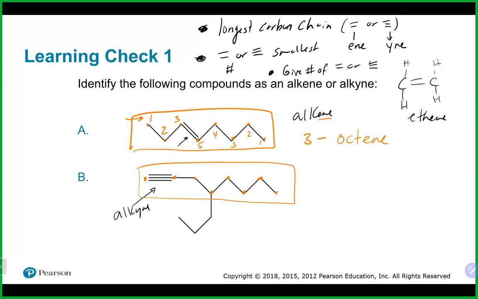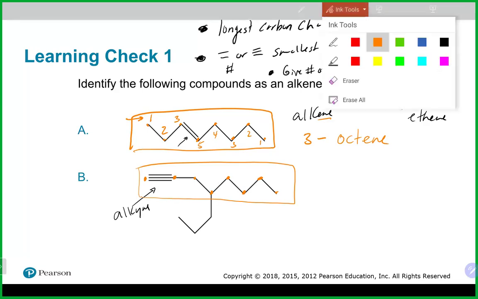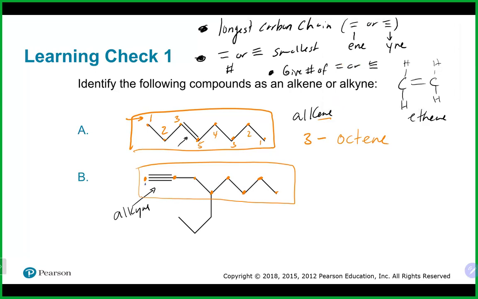Now, your other option, which I don't think is going to get us to 8, but you could have done 1, 2, 3, 4, 5, 6, and 7. So that clearly didn't get us to 8. The one thing that you cannot do, though, is 1, 2, 3, 4, 5, 6, 7, and 8 this way. I can't do that because what did I just do? I avoided the triple bond, right? So again, the double bond or the triple bond needs to be part of the longest carbon chain, so you can't go around it. Even if you may see something that looks like it has more, it's got to include the double bond or triple bond if it's present.